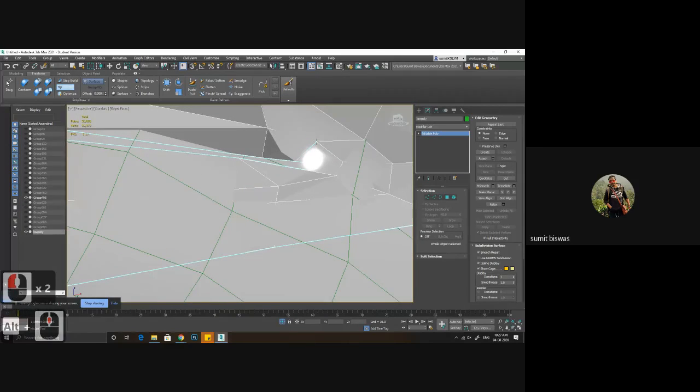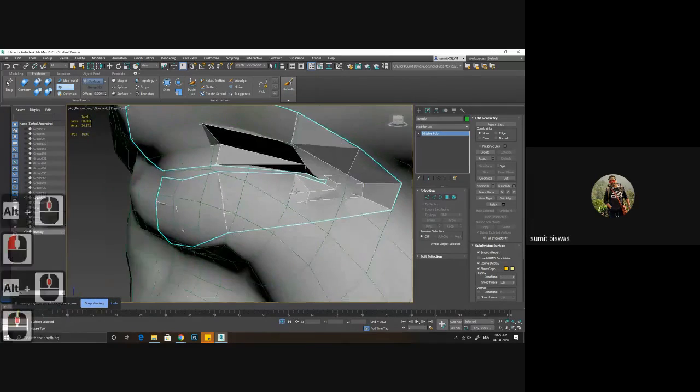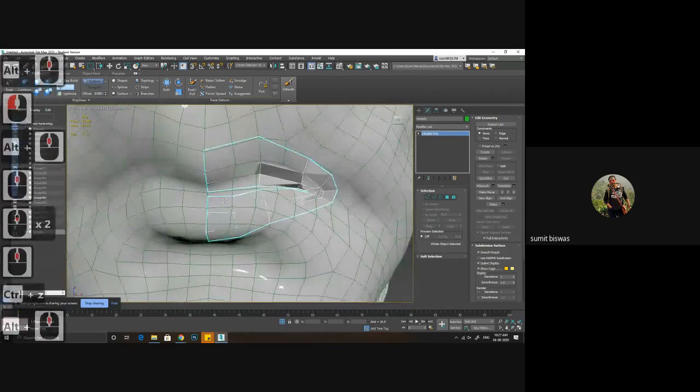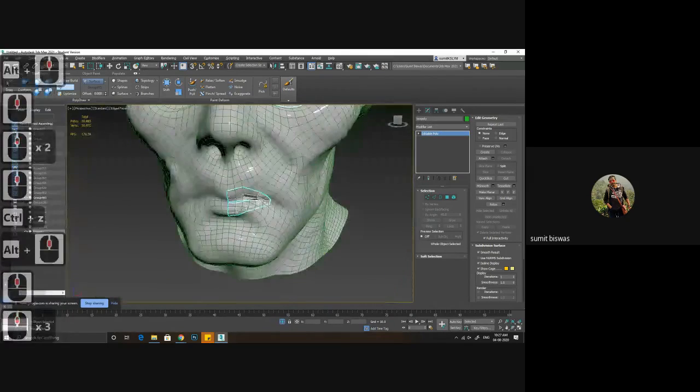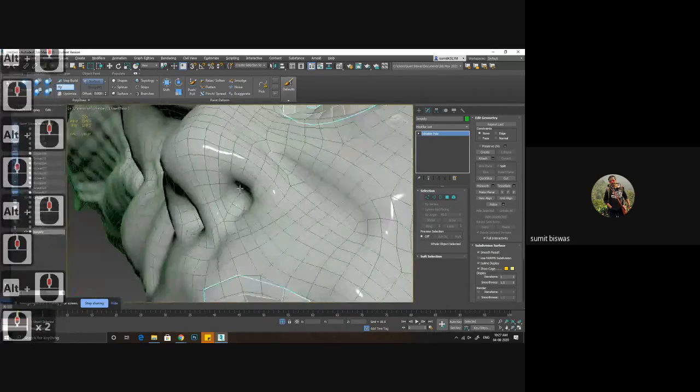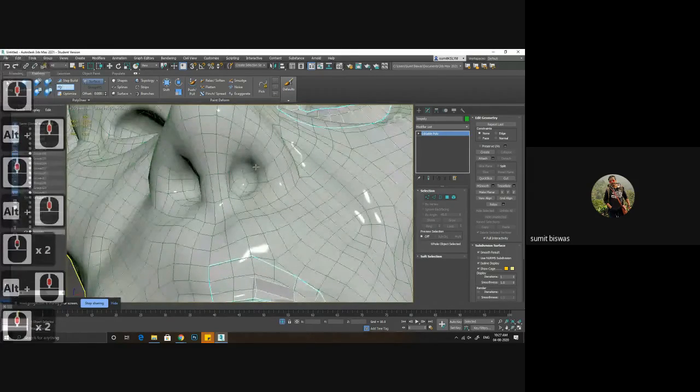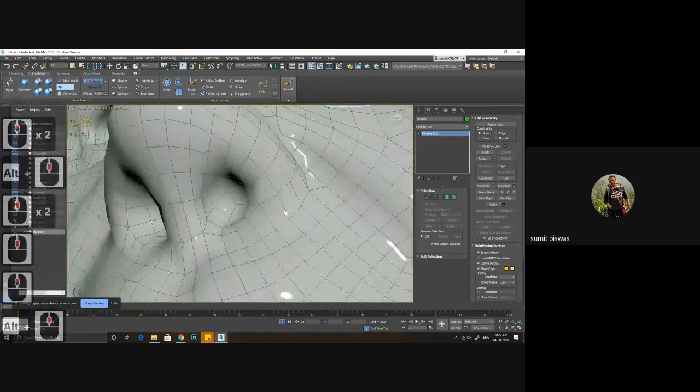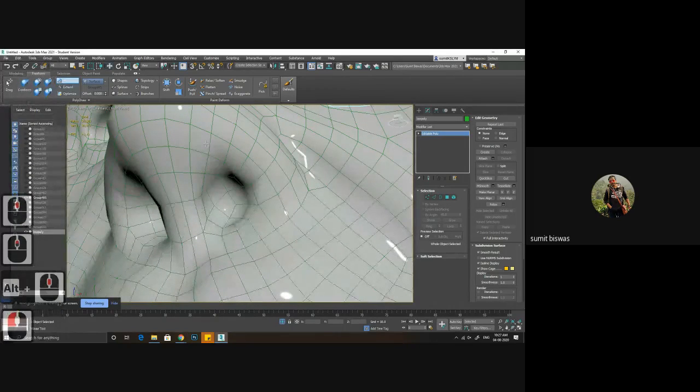So there is this part I need to build. It's not built. I have to check. So I'll connect these two. So lips, eyes. Then I'll create my nose. For this I'll use step build.